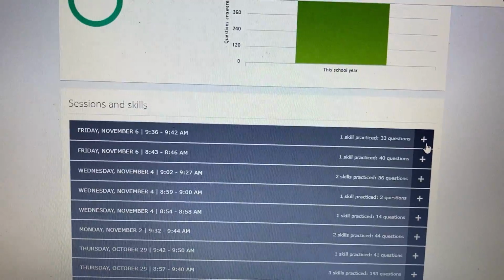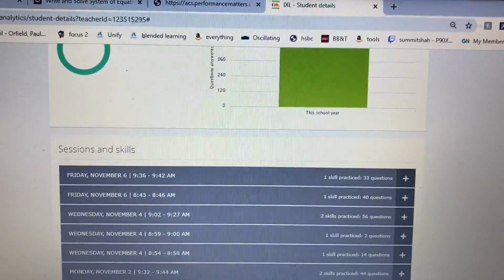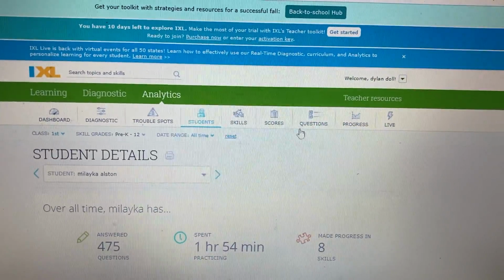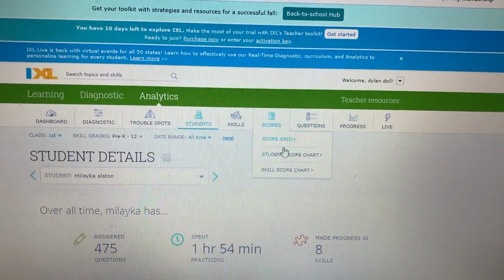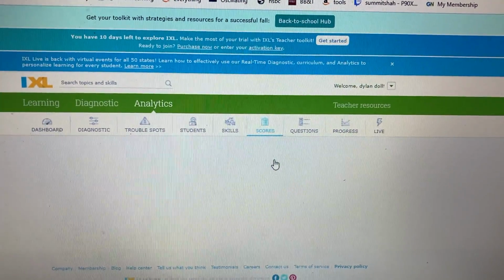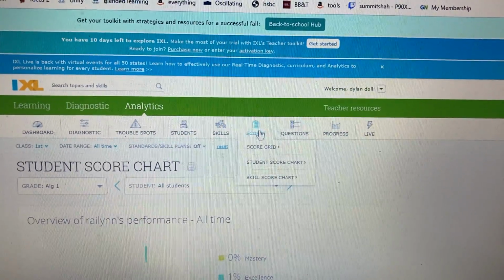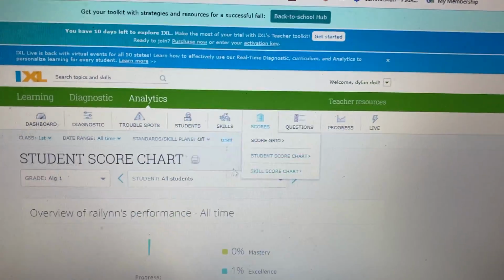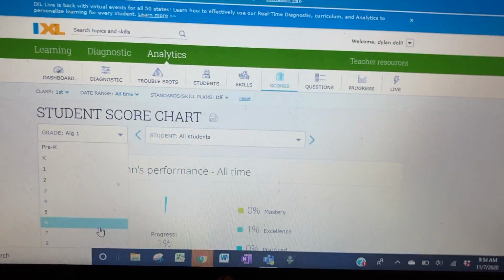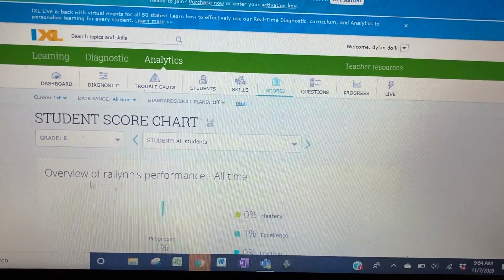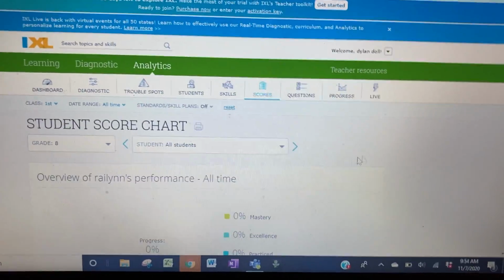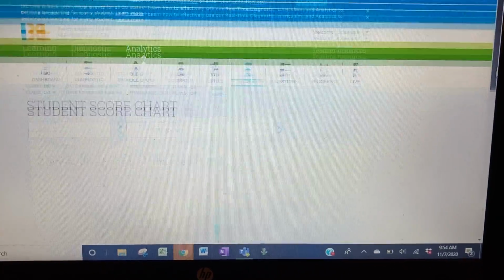And then I'm going to show you, I think, just one other, and I'm done. So maybe you assign something to the entire class and say, hey, I need you to get this activity to this score. A good way of doing that is go to Scores, Score Chart. So I'm going to click on 8th grade. It's an assignment that I gave my students. It's my first period class, and at least I think that I don't use this one that often, honestly.